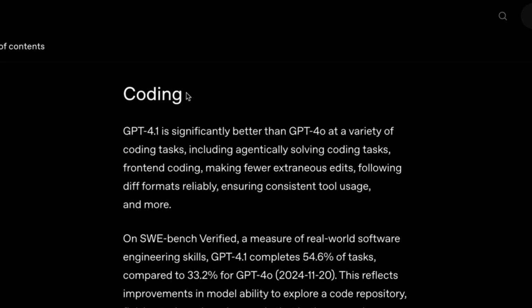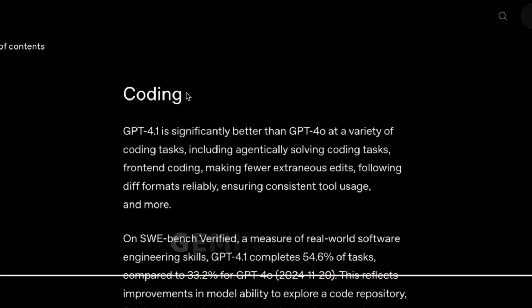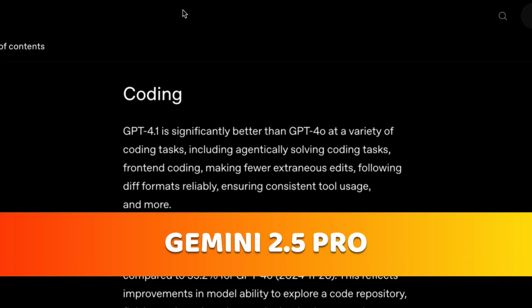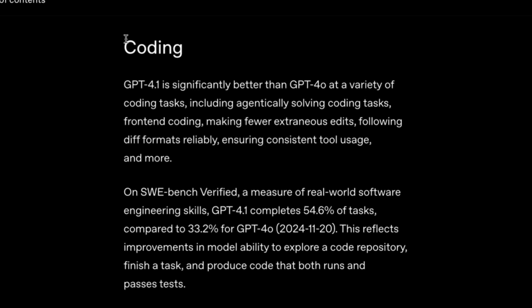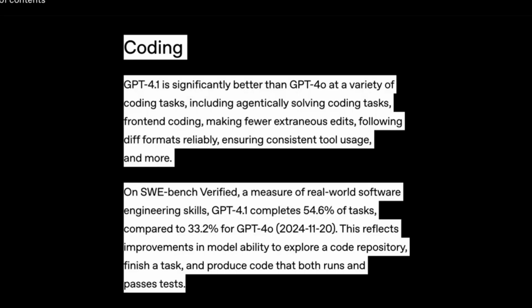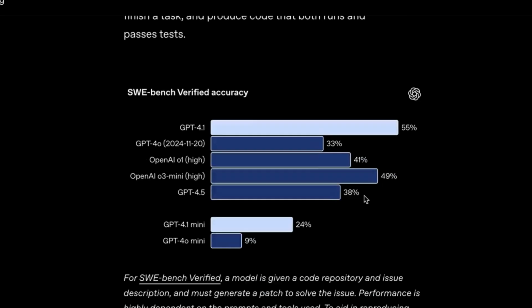My personal favorite for coding right now is actually, I would say it's a tie between Claude 3.7 Sonnet and Gemini 2.5 Pro. Gemini is typically a lot faster, but you hit the limits faster as well. And if you can code with all three for free for now with Windsurf as well, then that's absolutely awesome, right? So let's keep going through now.